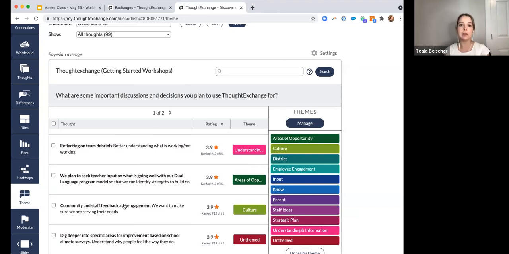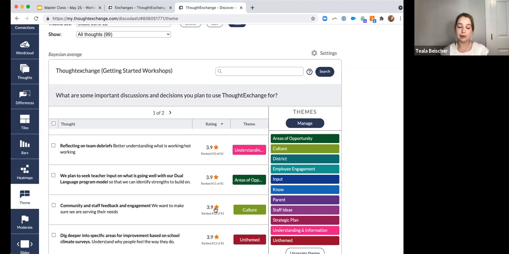First, if you have a really large exchange, you do not necessarily need to theme the entire exchange. And by that, I mean, if you have an exchange with 1,500 thoughts in it, you could choose to theme the top X thoughts. So maybe you're theming everything that's rated a 4.0 or 3.9 and above. You can see they're sorted by rating score here. And that is allowing you to have a high agreement theme set, which you can then share out with your participants and your stakeholders. Here are the themes that were the most important to you or that you were rating the highest as a whole.